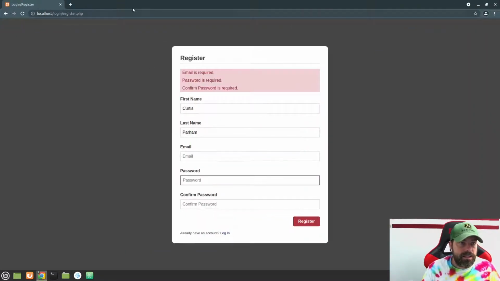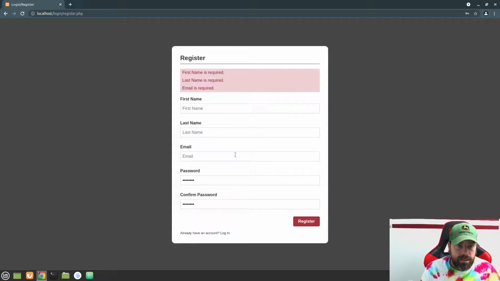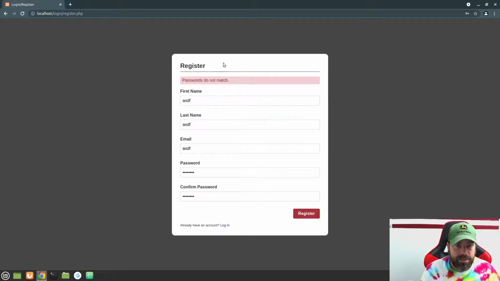So let's go ahead and check that now in our browser. I'm going to type in password here, and I'm going to type in something that doesn't match there. And I'm going to hit register. And well, okay, it didn't make it there, so let me put some values in here and hit register.